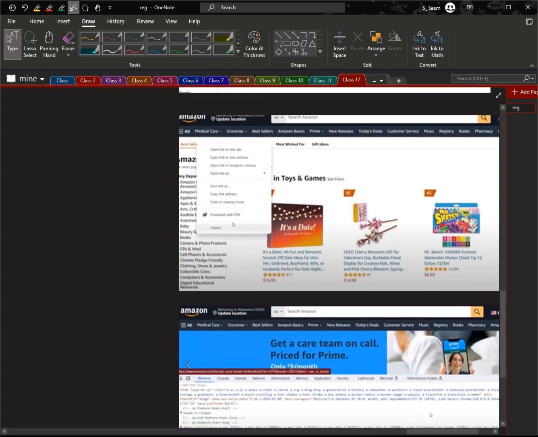Now let's explore how this works in real time. Open a web page and right click anywhere, then click on Inspect Element or Inspect. This opens the developer tools. When you click on a button or perform an action, the website sends a request to the server. Let's trace that request.